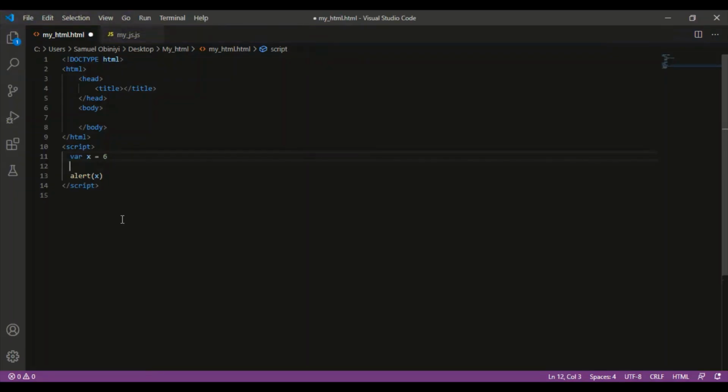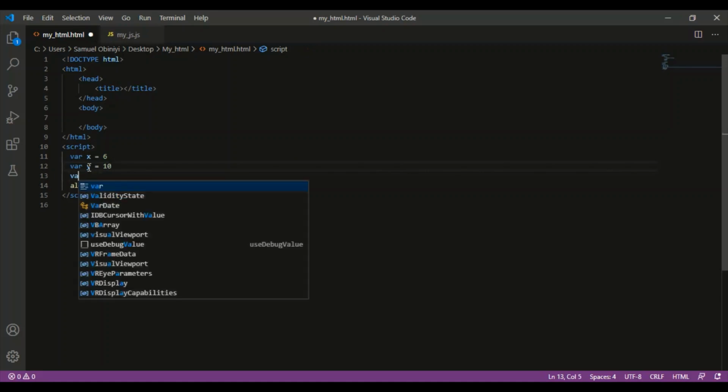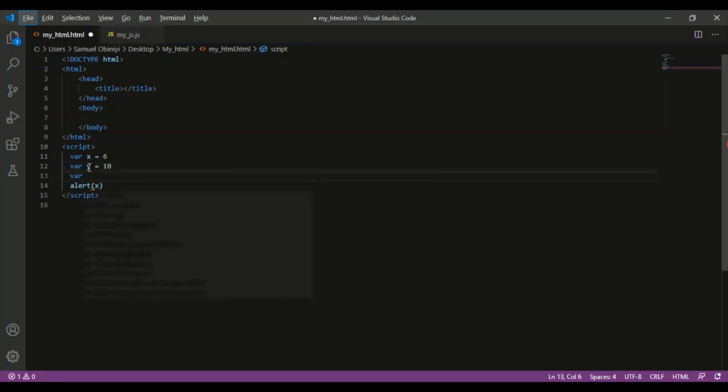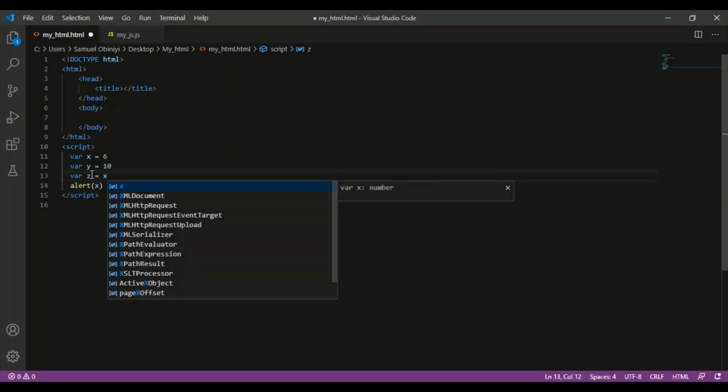Let me create another variable called y, and then you can name your variable any name. X is the name of this variable, y is the name of this variable, and inside y I assign a value, let's say I assign 10 to it, right? And then I now come down here and create another variable. Let's say this variable is called z, and this time I do x, which is my first variable, but now I don't need to write that var again since I've already created the variable.